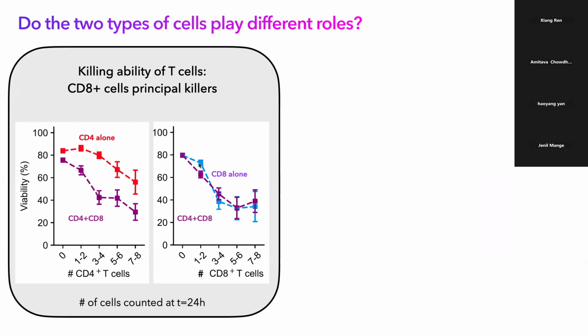However, if we do the CD8 T cells on their own or the CD8 T cells with CD4 T cells, and we look at the viability, it's independent of the condition as long as we're looking at the number of CD8 T cells. However, if we do the same thing with the number of CD4 T cells, we see that the more CD4 T cells we have, yes, the more dead is the organoid. But in the condition where we have CD4 and CD8, the effect is much, much stronger. So the way to understand this is that it's the CD8 cells that are doing the killing, and the CD4 cells are there to help them accumulate.